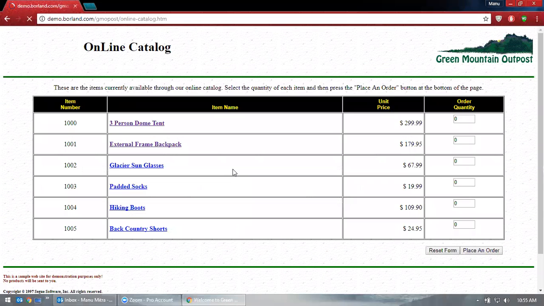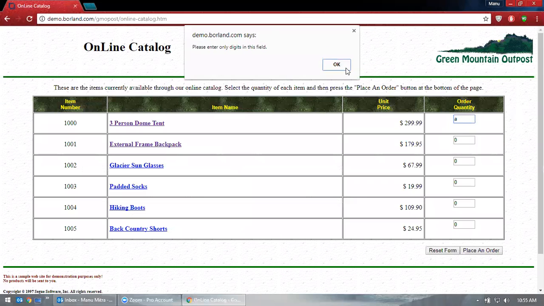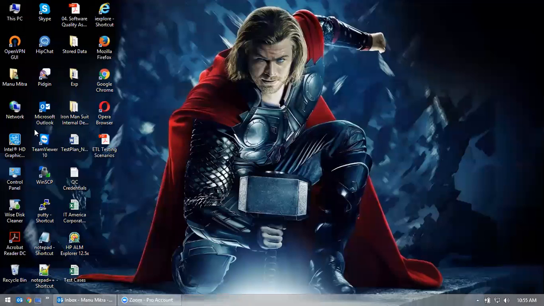One more thing, you guys didn't open one more bug. Let's say I'm putting in special characters. Let's not use this browser, let's use a different one. There is a reset form that doesn't work, and that's a bug.